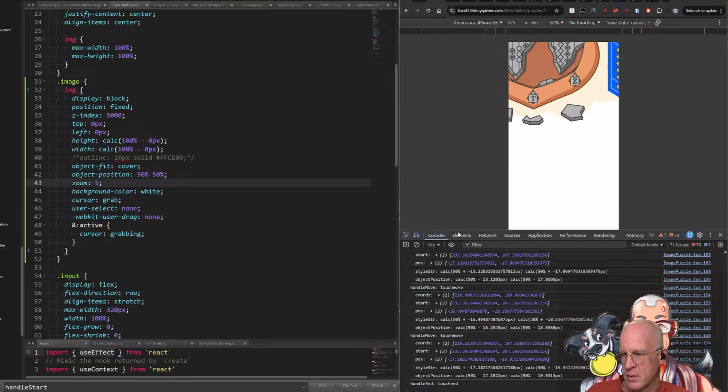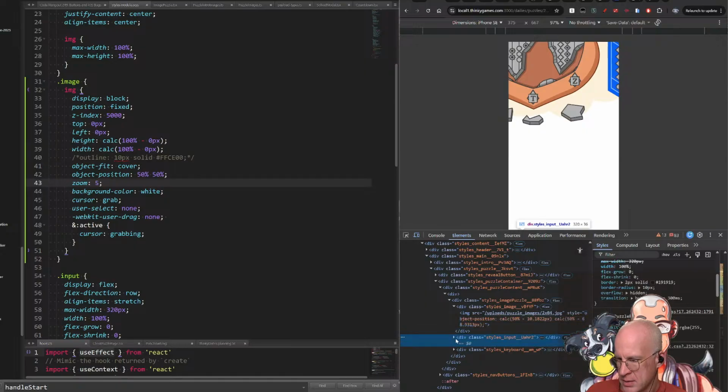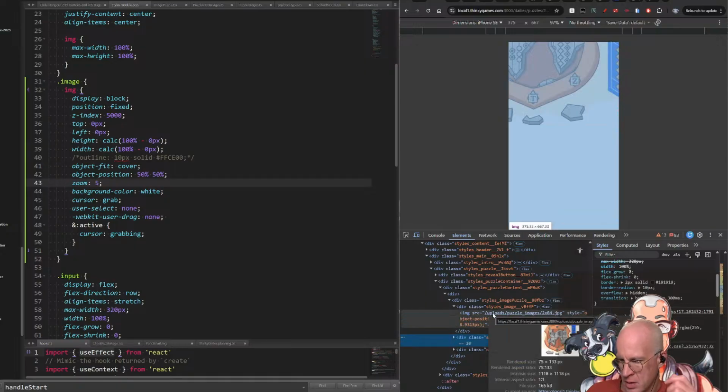Oh, I can't even select the element. I think it basically... What the heck? I can't select things. Okay, here we go.